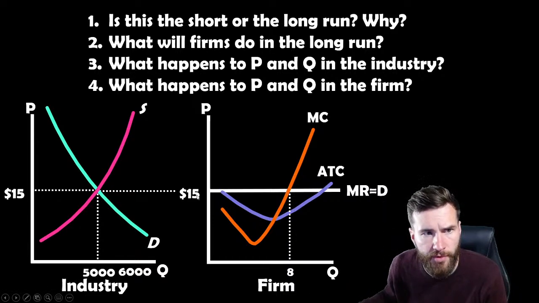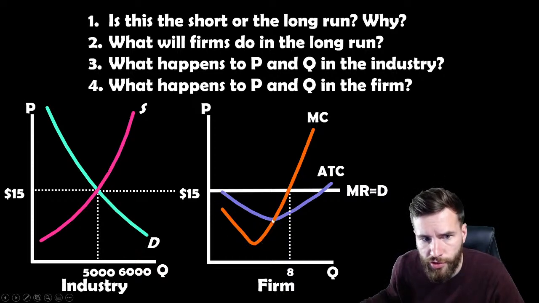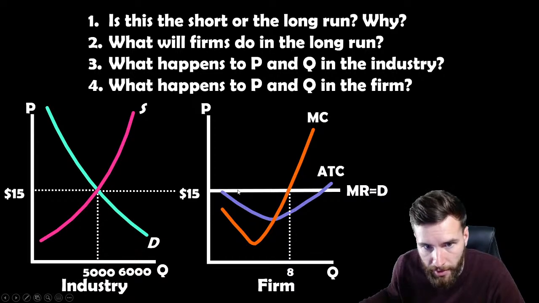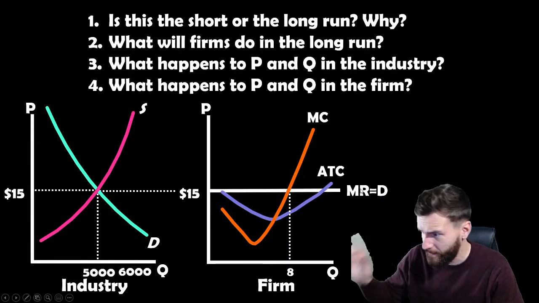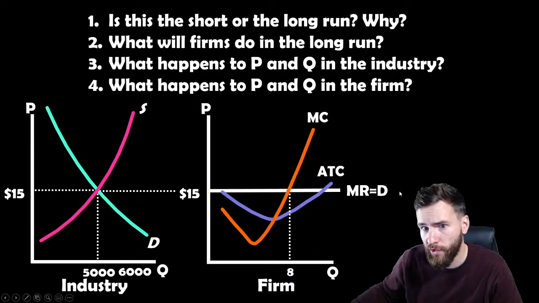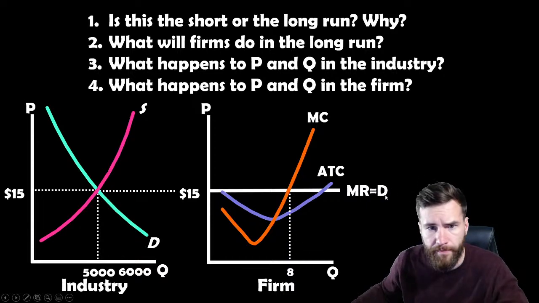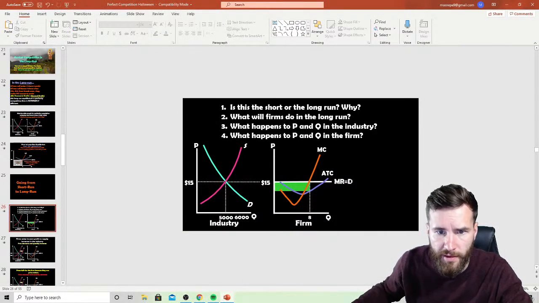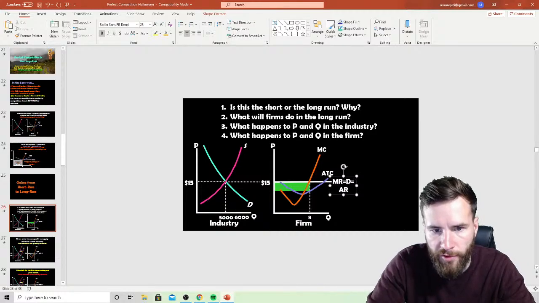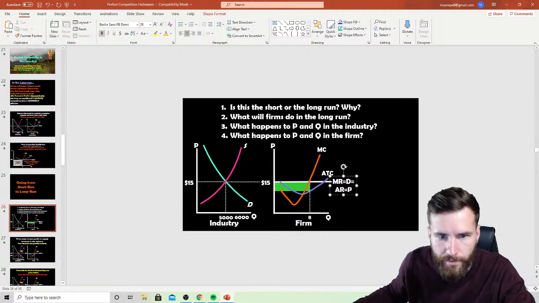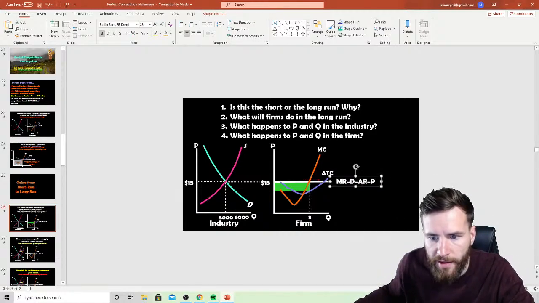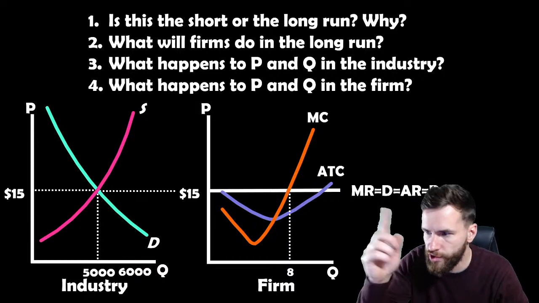Not with numbers or anything, I'm just using that for examples. First you draw your supply and demand, and then you draw your dashed lines going over, and then you draw your solid line, MR equals D equals AR equals P, and label it. I want you labeling everything. You don't have to, but I want you to. Then, after you do that, you draw marginal cost, which is U-shaped.